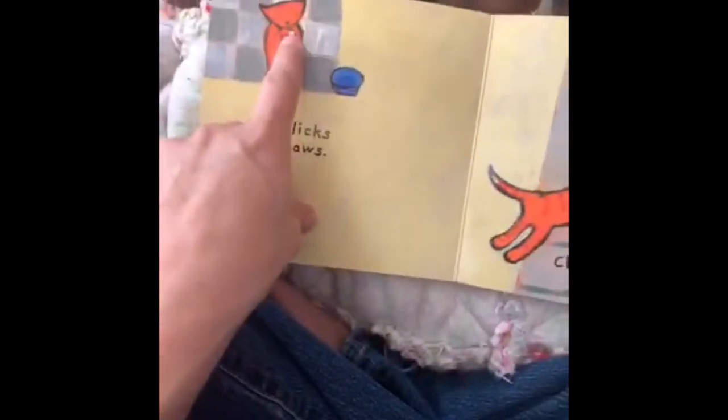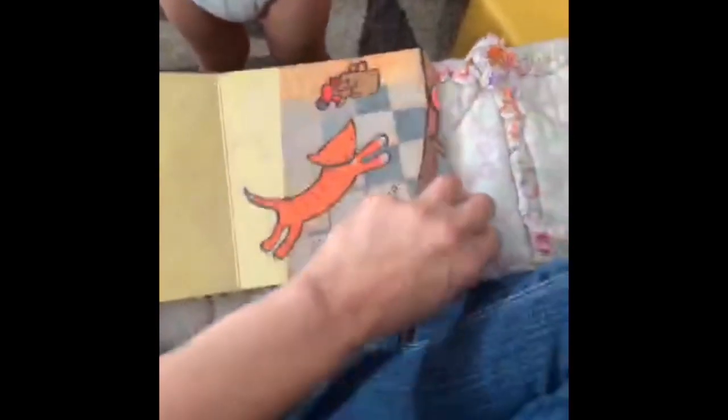Cleo licks her paws to clean up all the milk. Cleo takes a leap. Boing! You're gonna jump up. Cleo starts to purr. Can you guys purr? That's what kitties do when they're happy. Can you guys make a purr noise? You gotta roll your tongue in your mouth.